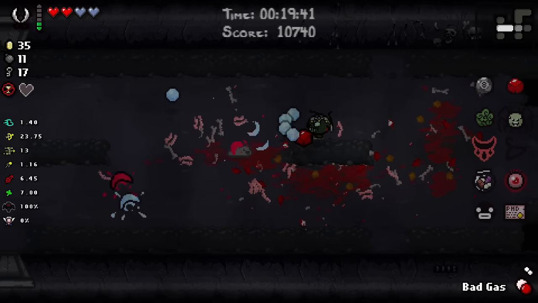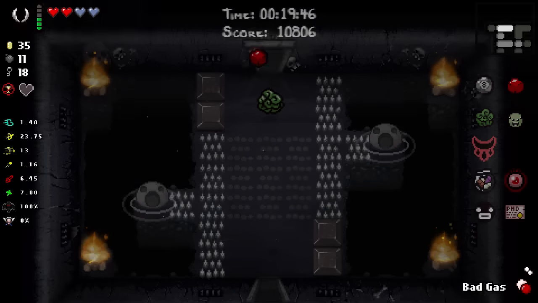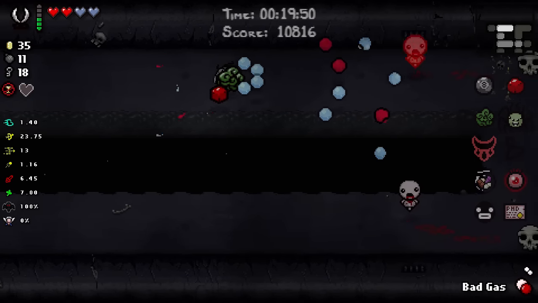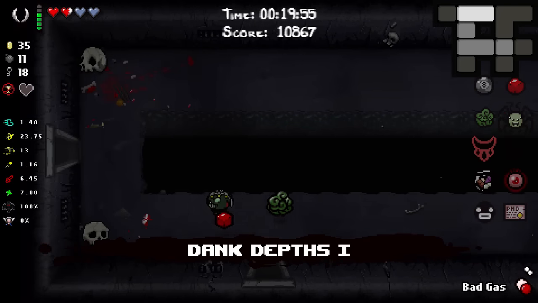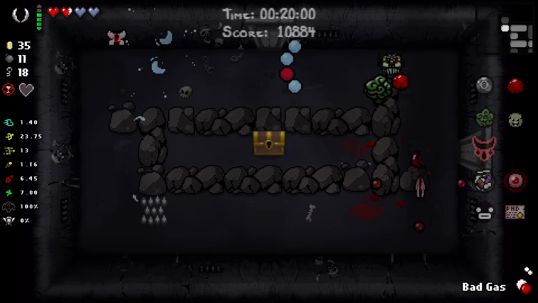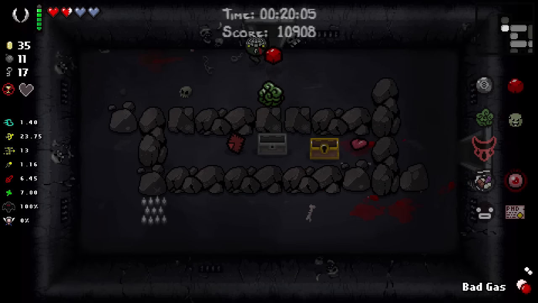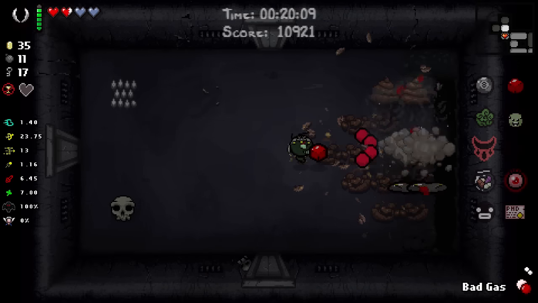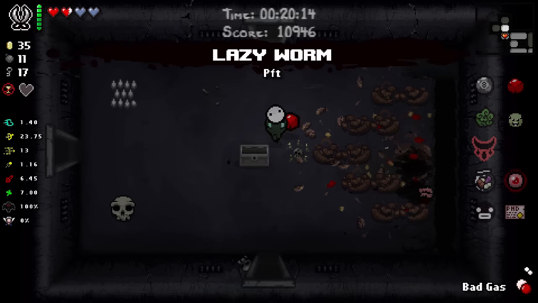All right. Let's keep going here. Let's see what we got. So we have Dank Depths one, so there won't be any skipping of another floor for this one. And these chests really aren't paying out. Health not doing too well, but I'm sure that will end up churning around relatively soon here. I'm not too terribly worried about it.